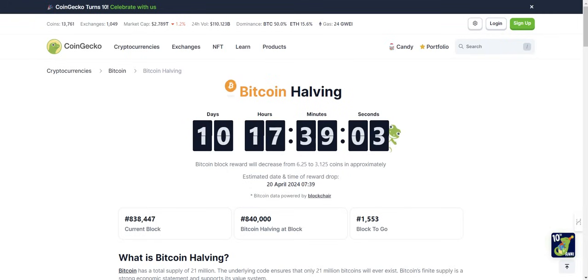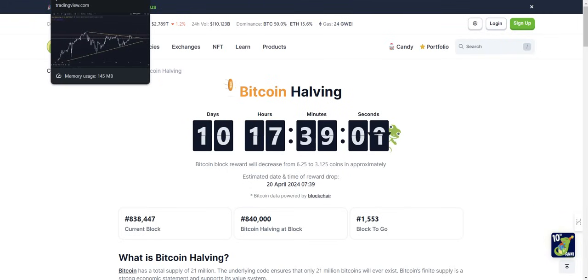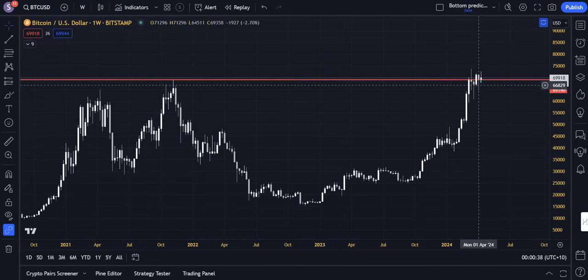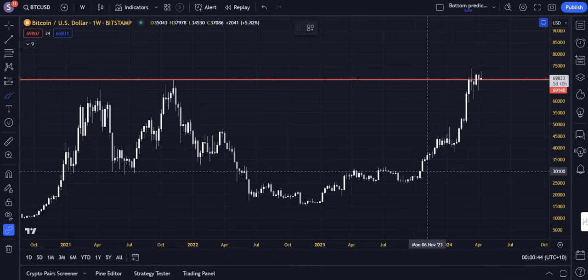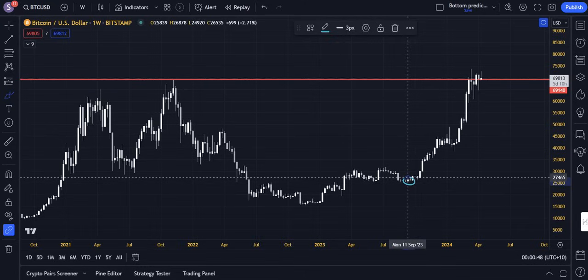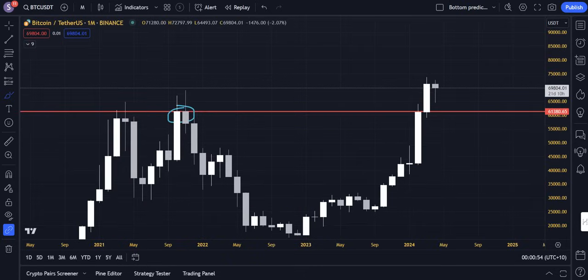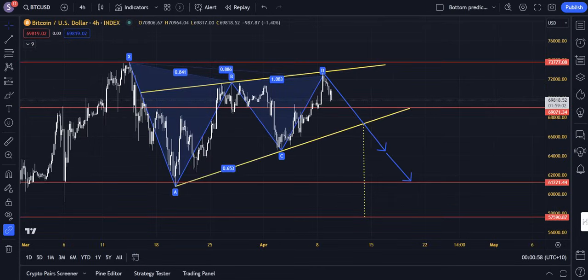The good news is that the macro is still very much intact. It's not like Bitcoin is in a rush to move now because the halving is close, and if we don't move now we're going to fail the bull market — no. If you zoom out and look at where Bitcoin is, we really are in not a bad position at all. We've seen ridiculously bullish price action for a long period of time without correction. Unfortunately, those short-term charts are in a bit of a sticky situation, and we'll update you on how they progress in future videos.